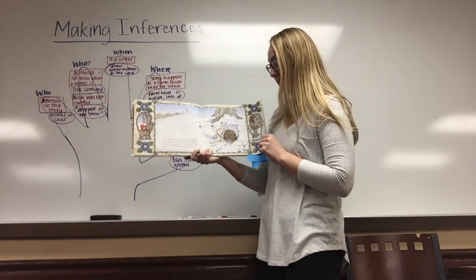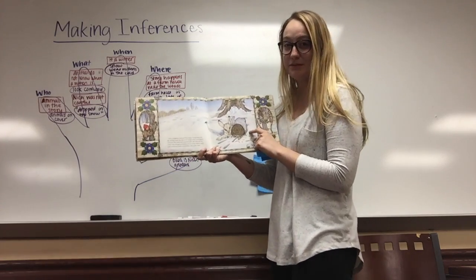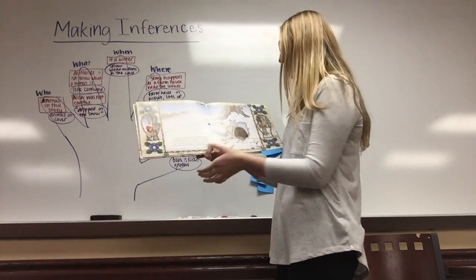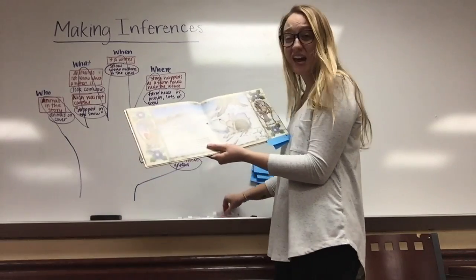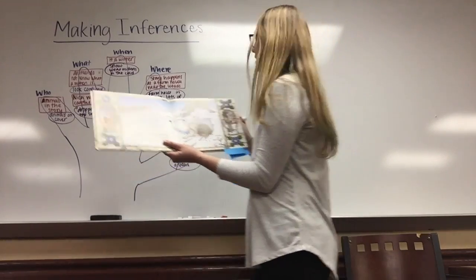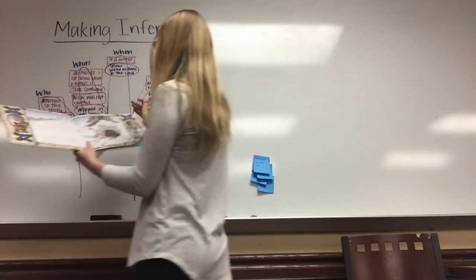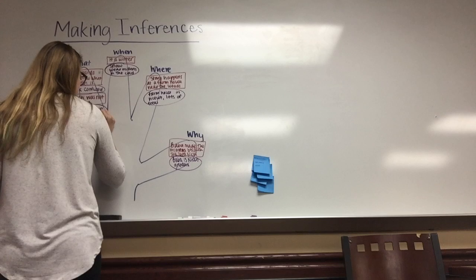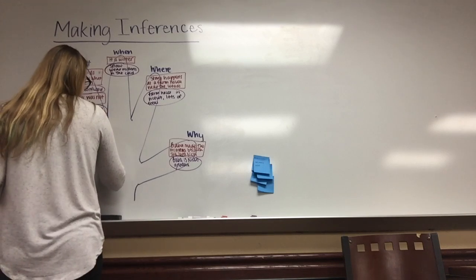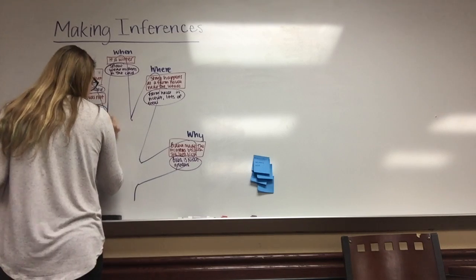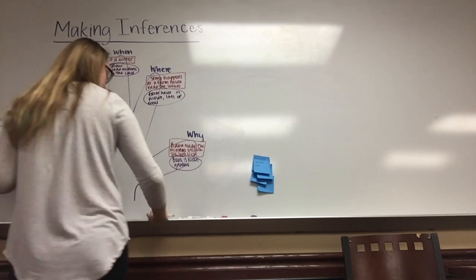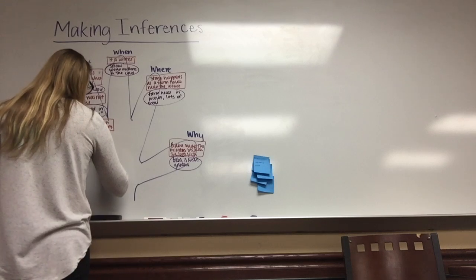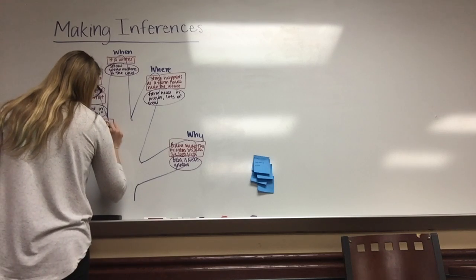I'm going to infer that there's not going to be much more room inside our mitten for any more animals. And I think that that is because there are already 3 animals inside one mitten. So we're going to write not much room left. Because in our evidence, there are 3 animals inside.